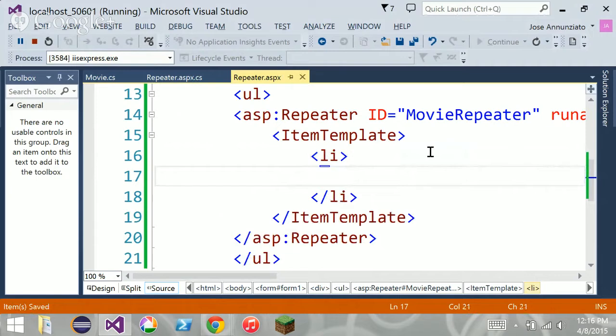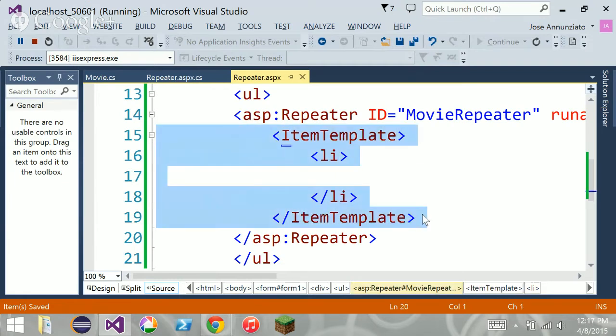Now, what we really want to do here is not put gibberish, but display data about the current item that I'm iterating over, right? Notice that for the first iteration, this will be the instance of Avatar, the second one will be Terminator, and the third one will be Aliens, right? So as I iterate over each instance, in this scope between the item template, that scope knows the current object of the current iteration. It is aware of that object, right? Well, you can access elements in that object.